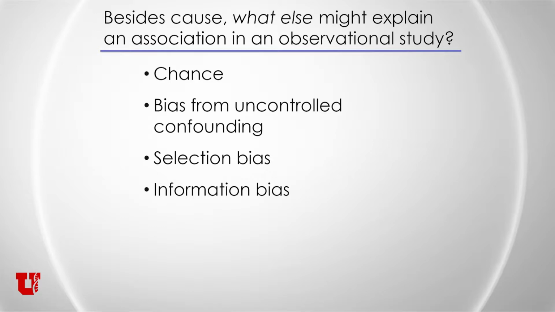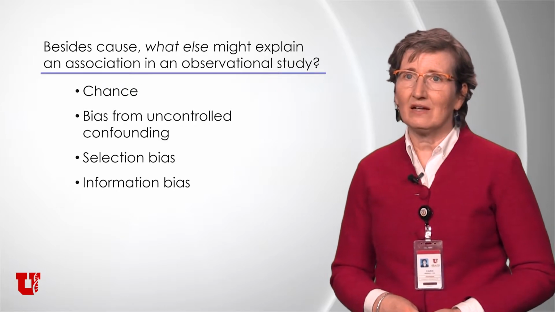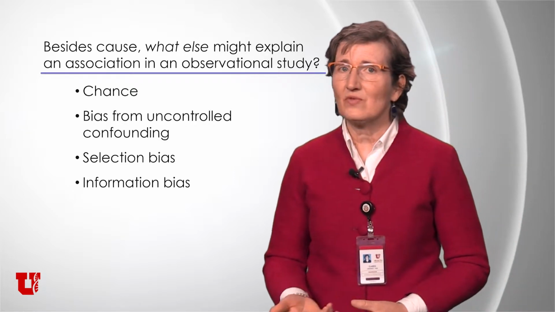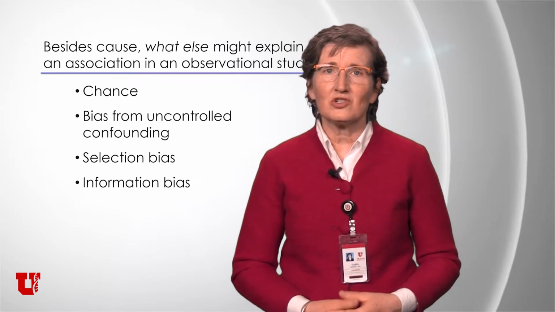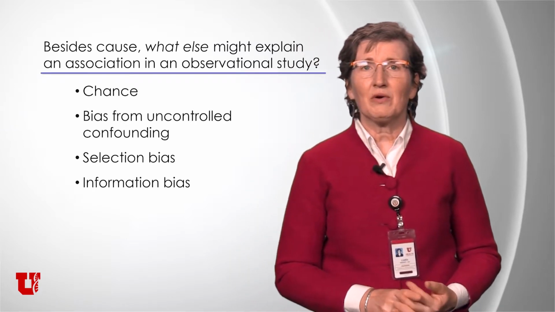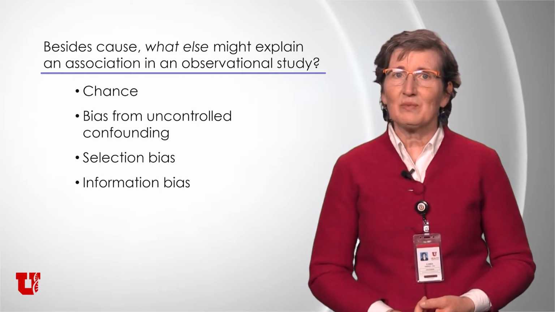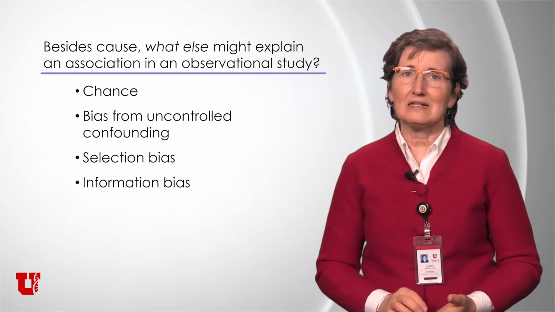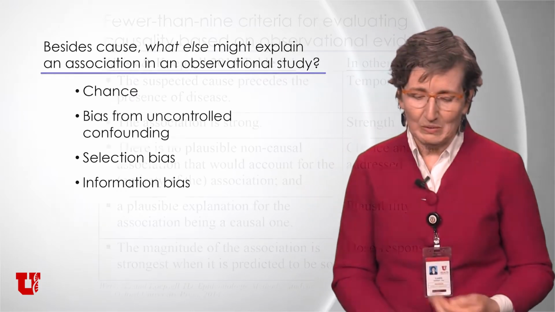So these last 3 things are concepts that we will go into in a fair amount of detail in this course and in subsequent epidemiology courses and throughout the epidemiologic literature. We like to talk about, is the study possibly influenced by bias from uncontrolled confounding, selection bias, and information bias? And those are 3 key concepts that will be recurring.